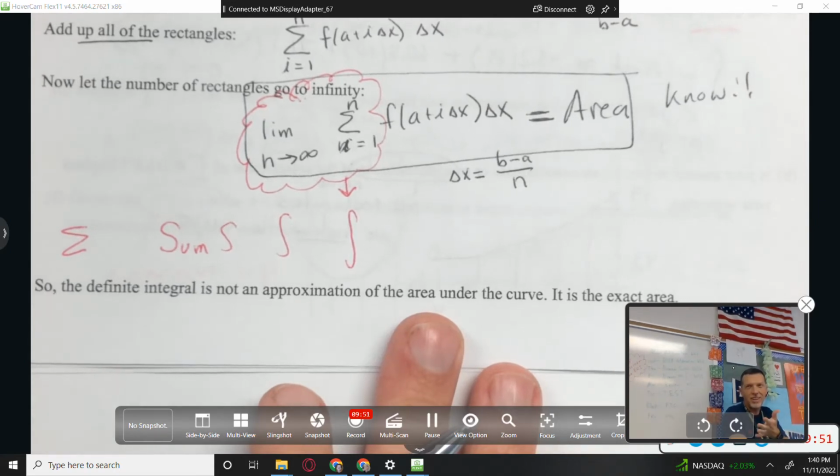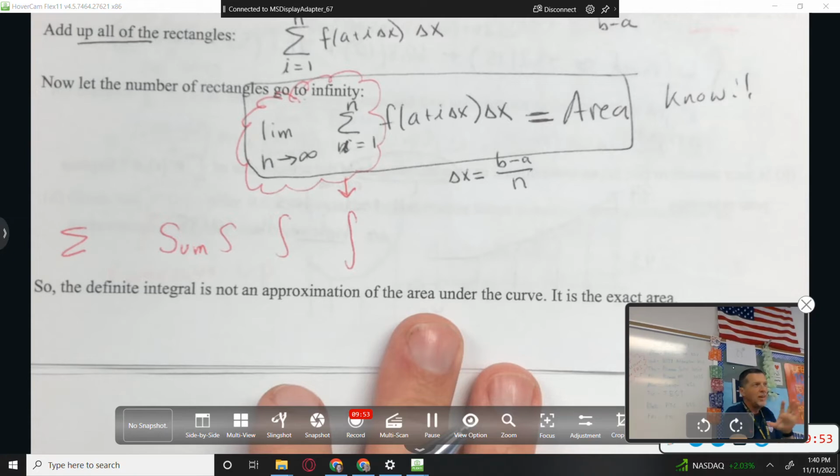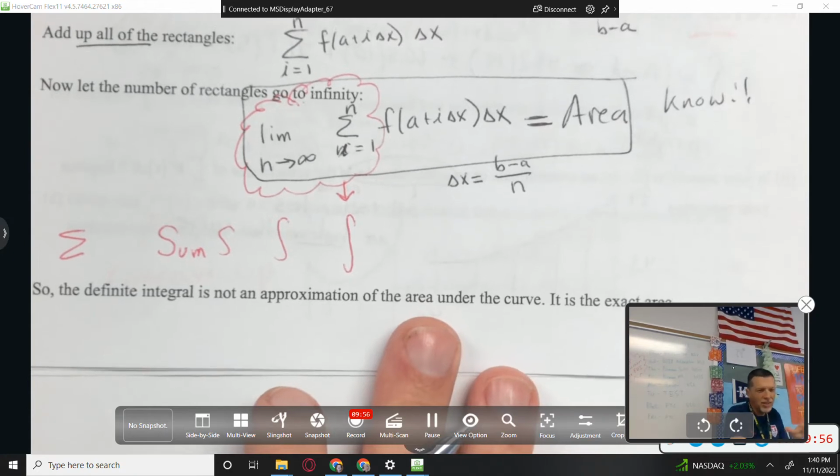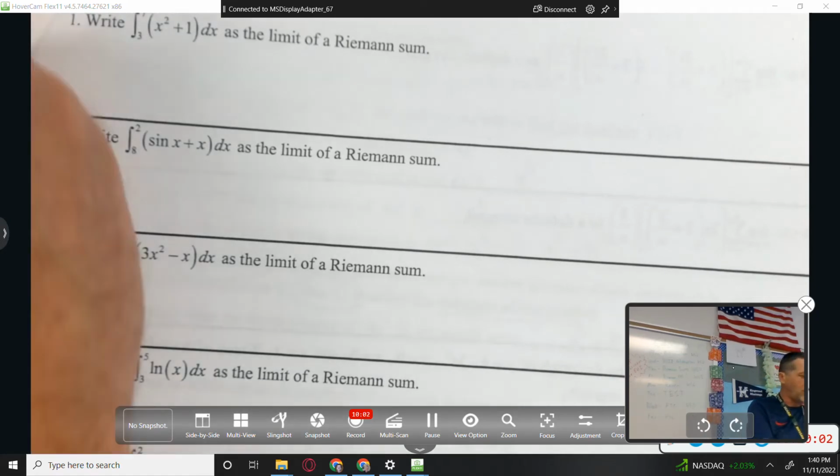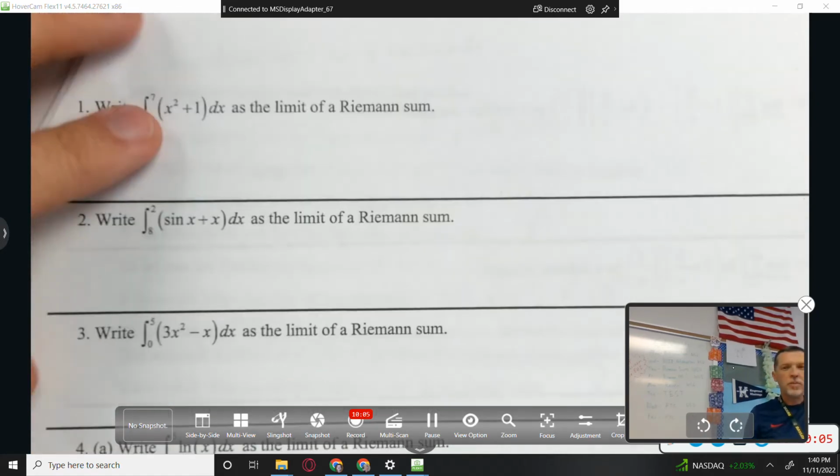Kira, is that what you did? So she worked ahead. You don't have to know everything to do the matching, and then once you have the matching done, you can use that to help you with the rest of it. But we don't have matching first. Let's see if we can try these on our own.